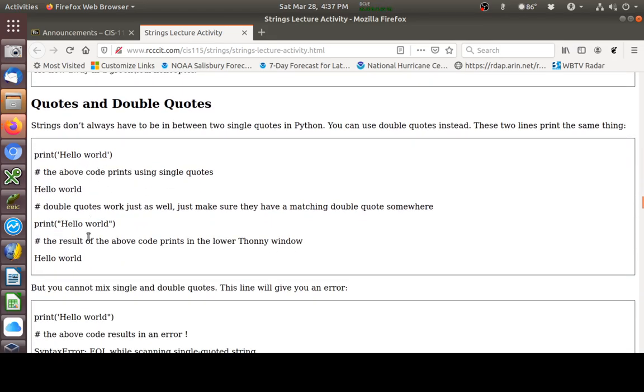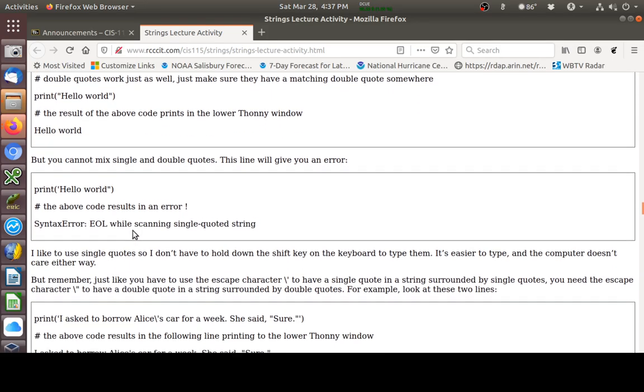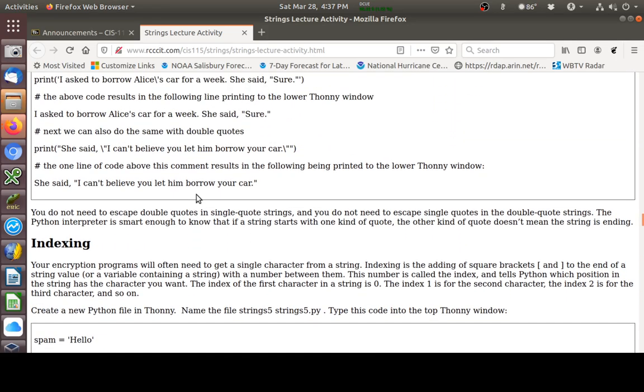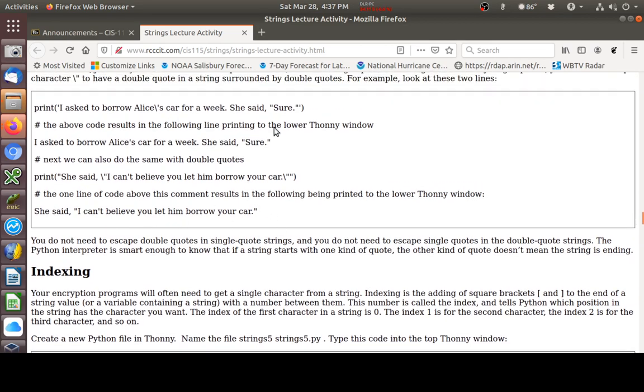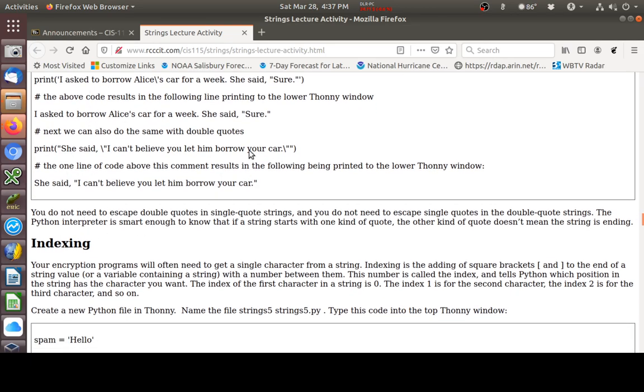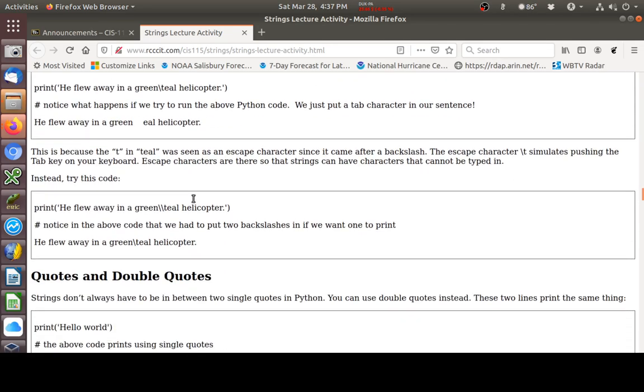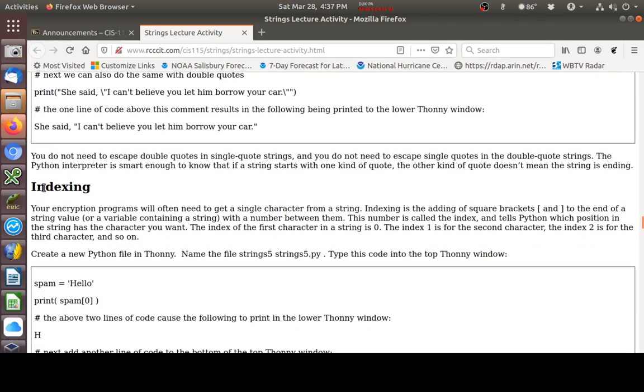This is talking about single and double quotes, and we've already talked about that, so I'm going to continue on down. It looks like we're at the end of the strings lecture, where I'd like to stop on the general usage of strings, and I will make another video that talks about string indexing, because indexing can take a lot of space, a lot of time in a video.